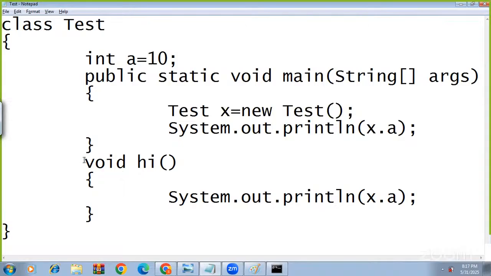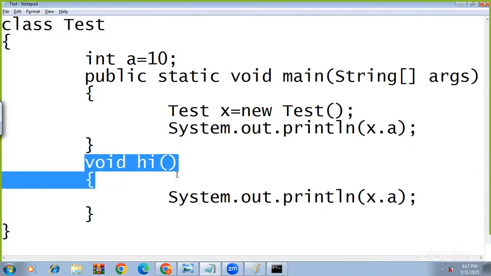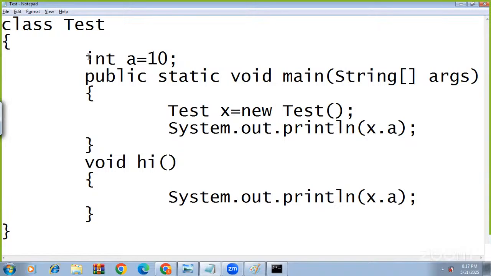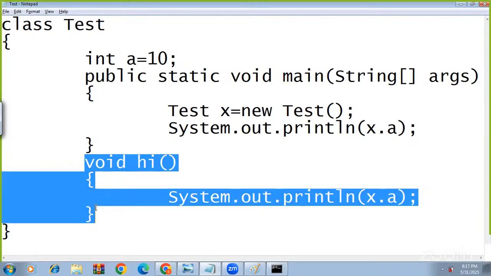And here directly inside a class, I have written a method. Observe carefully one point here. If you are going to write anything inside a class directly without a static keyword, those are going to be considered as instance members. Here this is written directly inside a class without any static keyword, and this is also written inside a class directly without any static keyword. So this is an instance method, or we can consider it as a non-static method.